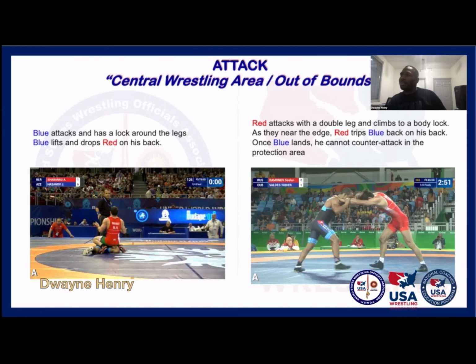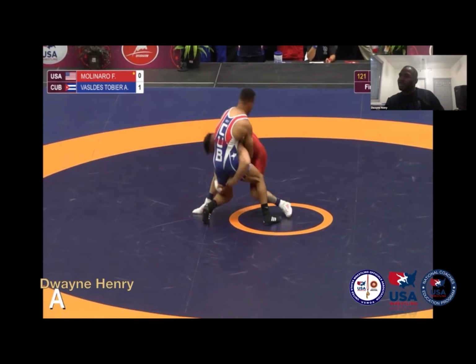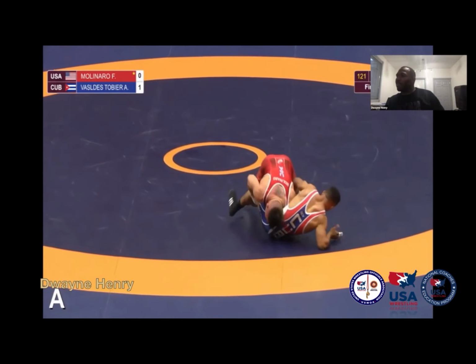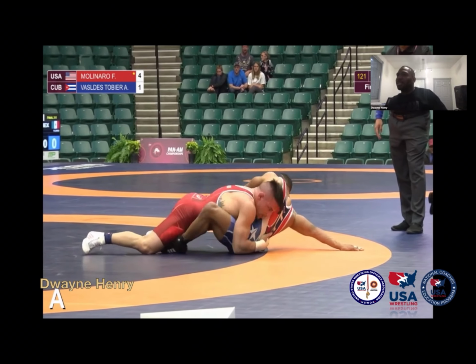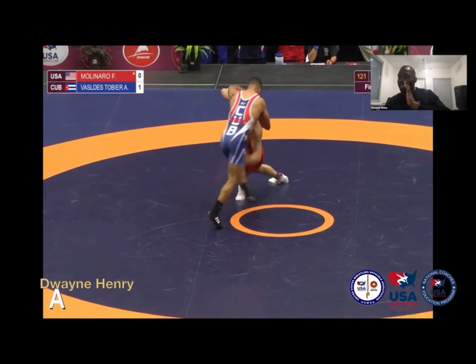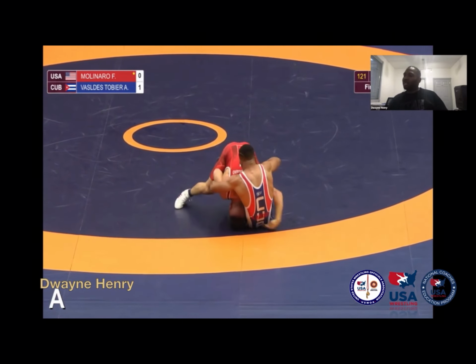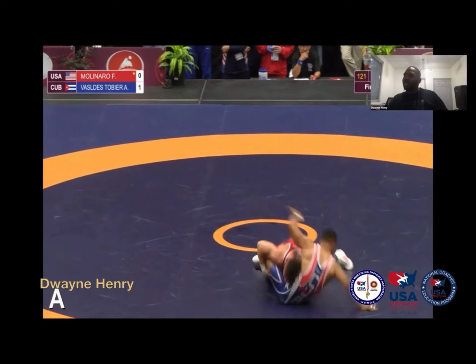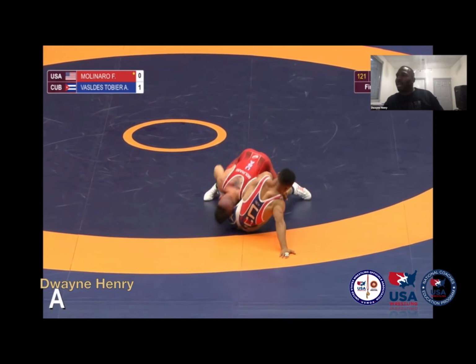Let's see. Okay, head on the outside, head on the inside and the outside scenarios. So this one's pretty simple, right? He goes, is this Molnaro? Yeah. He goes straight double, lifts him off the ground, takes him right to danger. And the danger necessarily wasn't quite all the way straight to his back as clear as day. The danger was elbow right here in this situation. So see how he hits the mat, he posts and the elbow breaks, right? And so that would be our danger situation. So all red, 4 red.